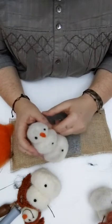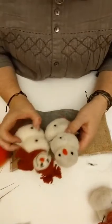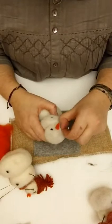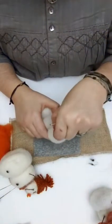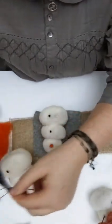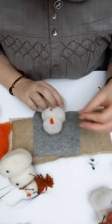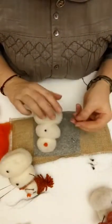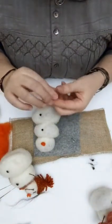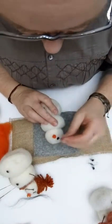There we go. Let me have a look. Now I've realised that my eyes are in the wrong place completely, so I'm just going to pull them out, because you haven't over felted them. You've just tacked them in gently, and I'm going to do them again. What probably would be better actually is to do your nose first. Doing it a bit backwards actually, and then you've got a centre point. And then I'm just going to put them a little bit closer together this time.